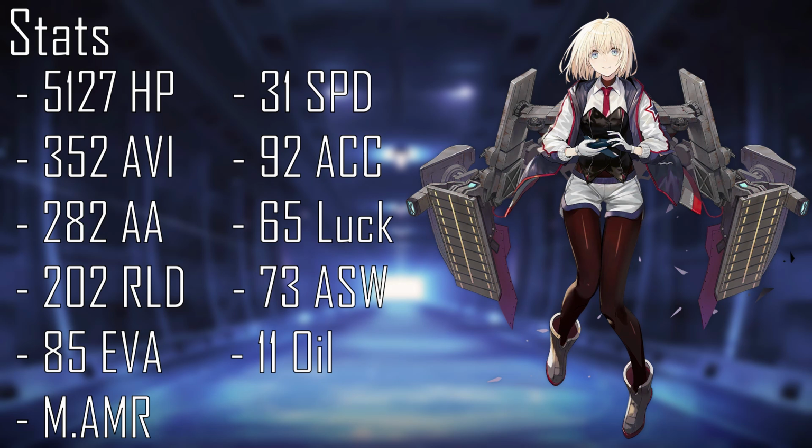At level 125 with max affinity and enhancements, Bataan has 5,127 HP, 352 aviation, 282 AA, 202 reload, 85 evasion, medium armor, 31 speed, 92 accuracy, 65 luck, 73 anti-sub, and consumes 11 oil.